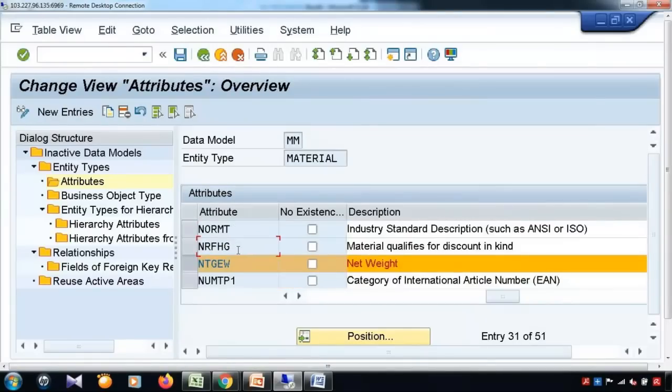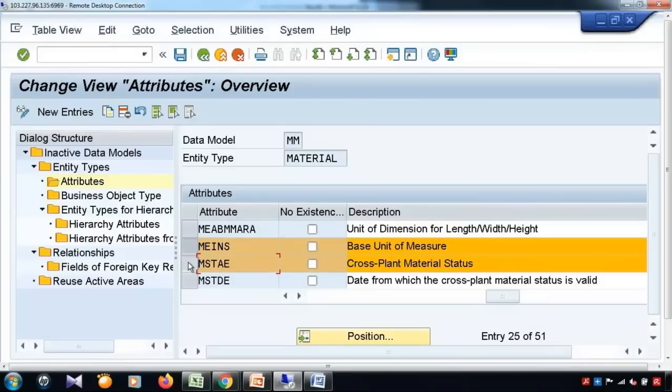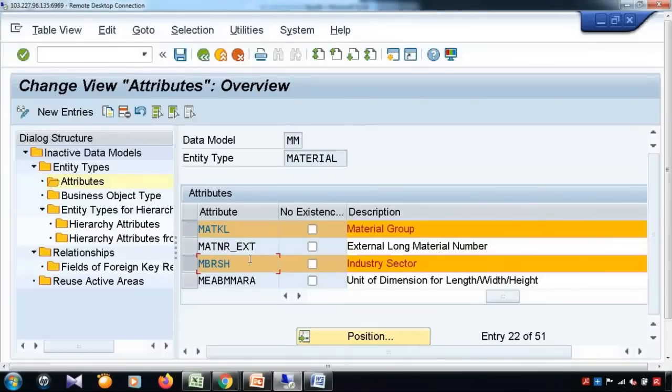Okay, these are basically base unit of measure, cross plant status. So these are all the basic details about the material. Without this detail, you cannot create any material at all. These are all very basic informations.